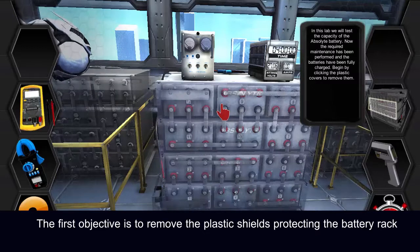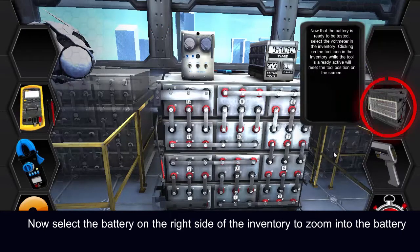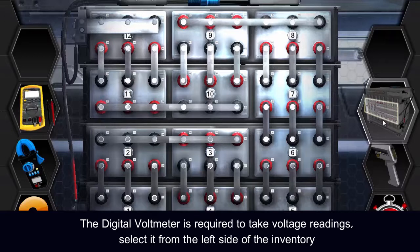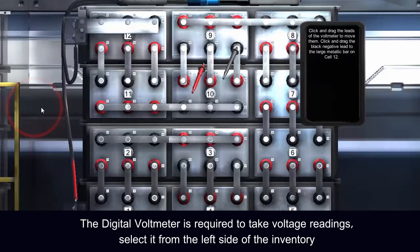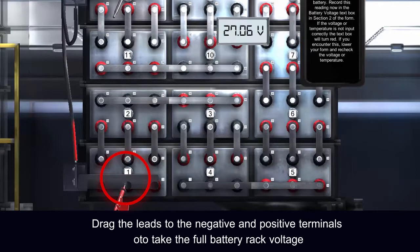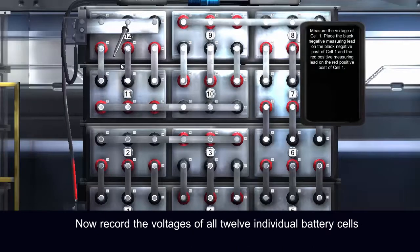The first objective is to remove the plastic shields protecting the battery rack. Now select the battery on the right side of the inventory to zoom into the battery. The digital voltmeter is required to take voltage readings. Select it from the left side of the inventory. Drag the leads to the negative and positive terminals to take the full battery rack voltage. Press Q to access the form and type in the voltage reading in the correct location in the form. Then press Validate. Now record the voltages of all 12 individual battery cells.